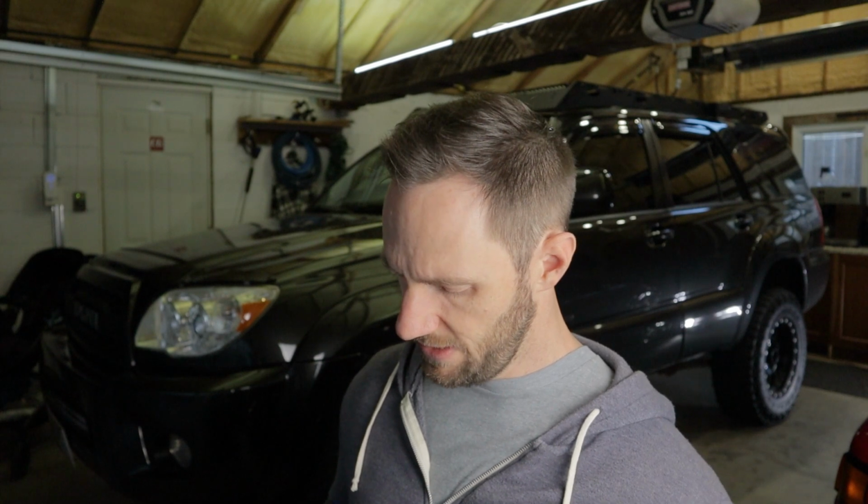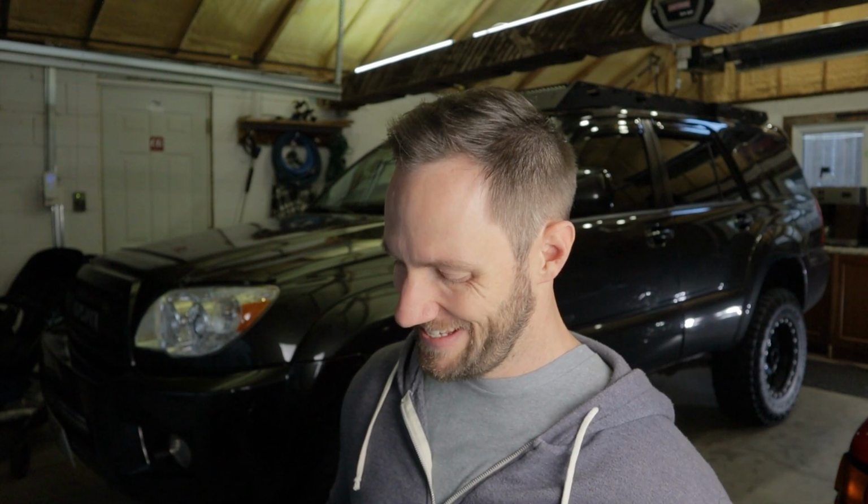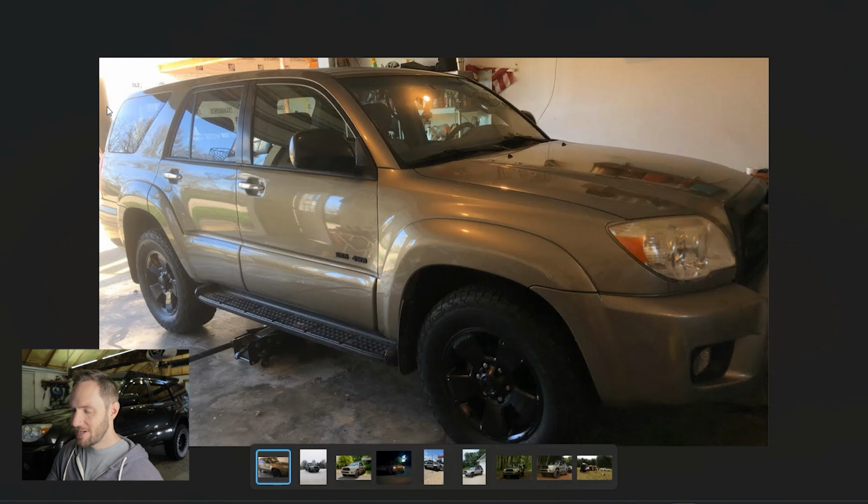And Noah, I believe, sent me his whole life story. Let me just double check. Yep, this is the one. So Noah's 4Runner has been through some stuff. And so for starters, in this picture, this is the beginning of the story and his whole novel that he sent. Looks like it's old man beige. I would say this is probably actually one step below silver for me. I think this is possibly the worst color that was available on the 4Runners.